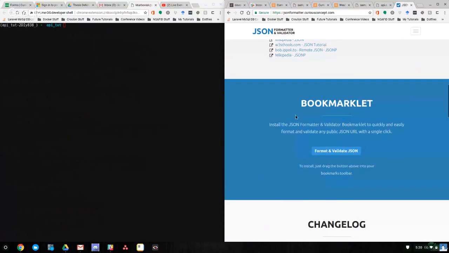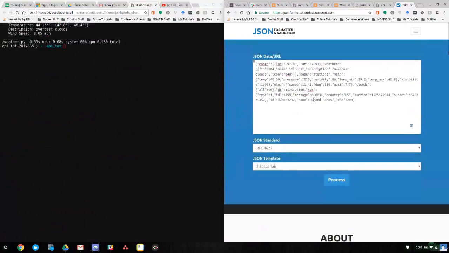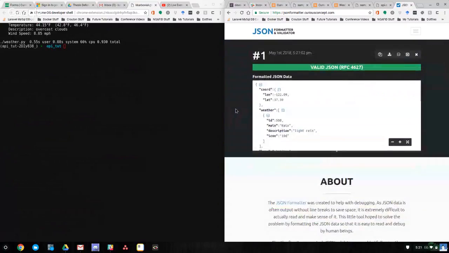So just to give you an idea, I have this tool here that formats it. It returns back, since we're looking up by zip code, the coordinates it used for that zip code, whether it has a different ID, Maine, it says it's raining there, and it's a light rain. Some other stuff, temperature.